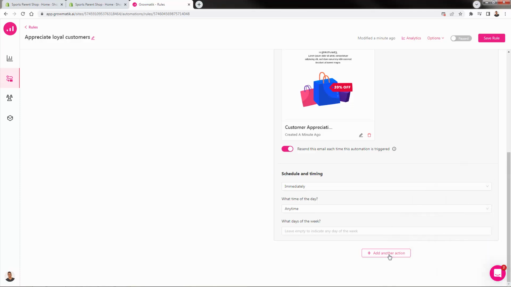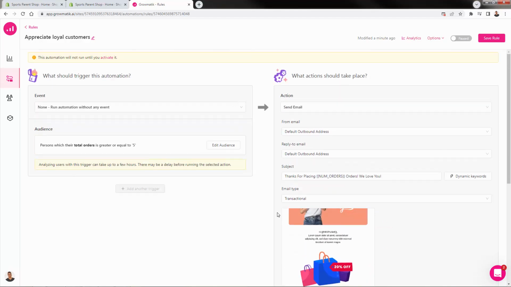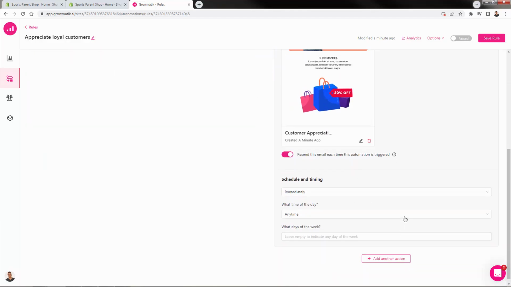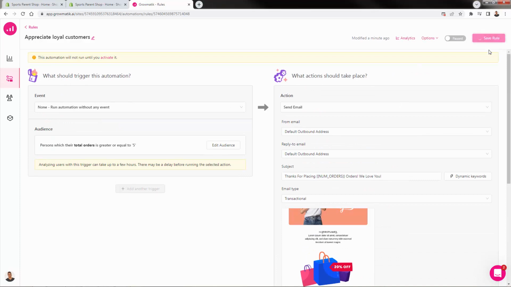And we could add another action event as well if we wanted multiple things to happen, or if we wanted multiple emails to go out, right? We could have that all set up. But what we want to do is come over here and save this rule. What we have is the ability to now create multiple rules. And of course, we need to activate this rule. You see up here, active, paused. We'll keep it at paused over here just for the example for a second. But when we want to publish this, we'll just simply come over here.